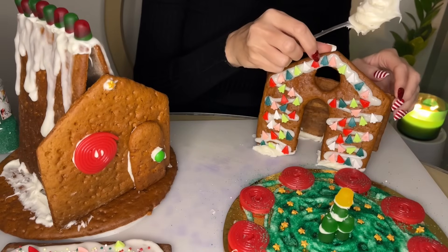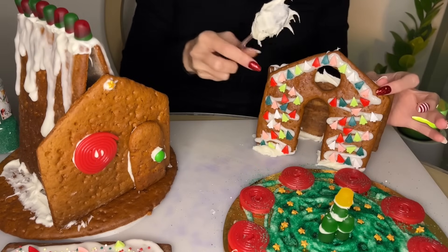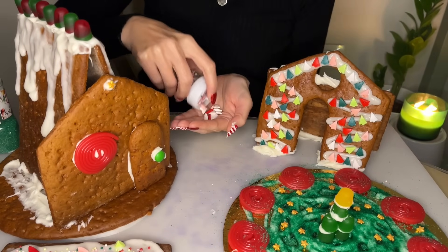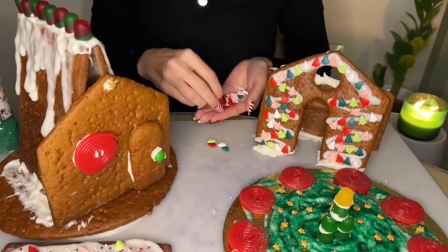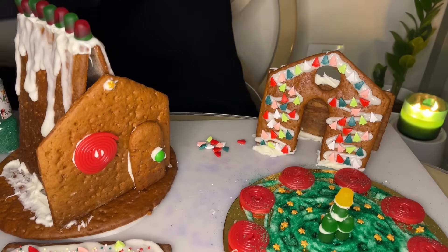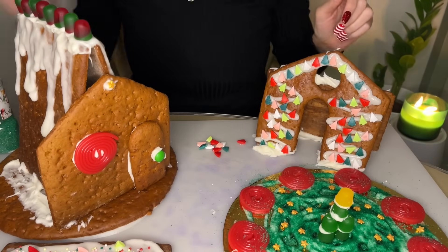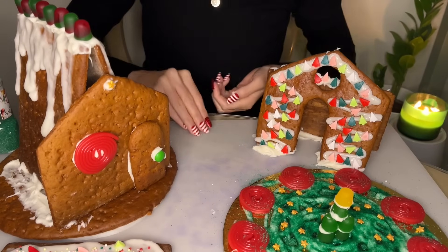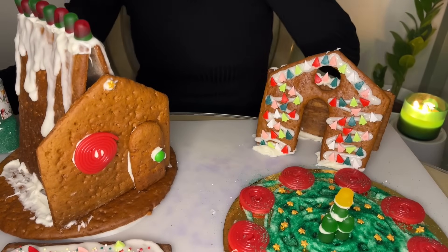One perk of going to the US last minute to visit family was that I was able to get us some frosting for the gingerbread house — I have not been able to find frosting in any of the stores I had found it in previously here. I think we need to add a few more little trees to the frosting showing through our little gingerbread house window. I have not spilled — well, I have spilled it before, but that's okay. There are probably several other spills at this point.